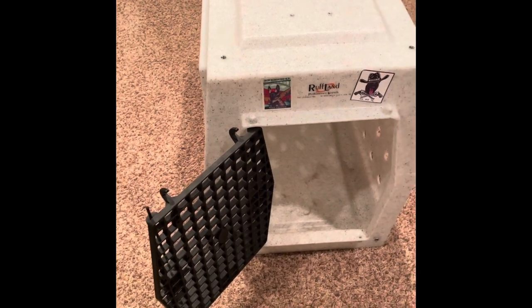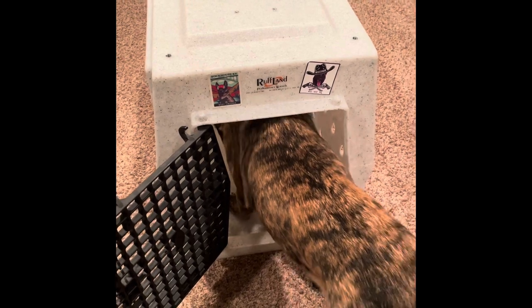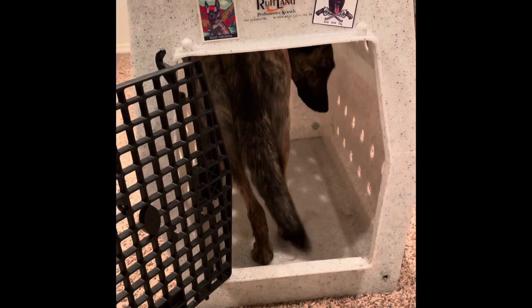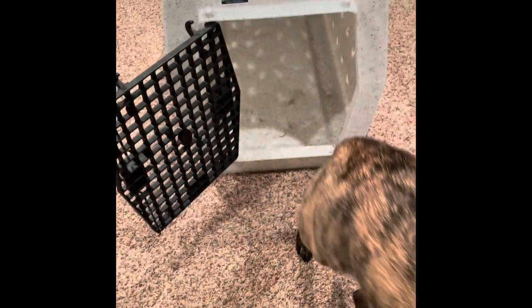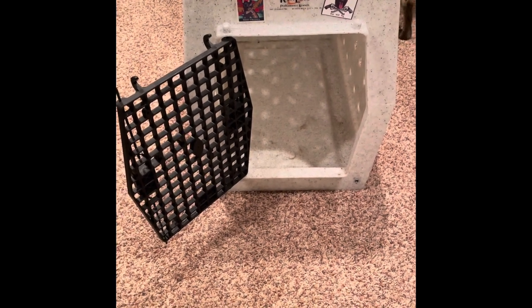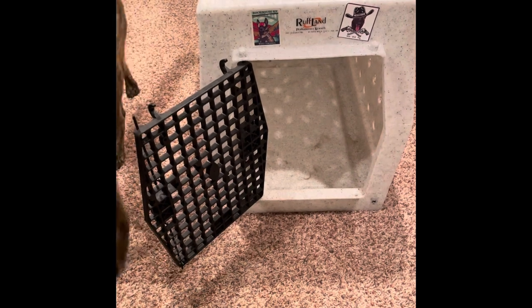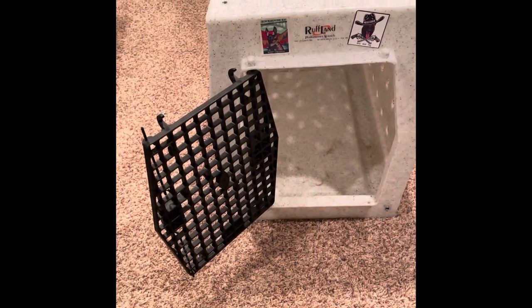The Rufflin Kennel is one-piece roto-molded, which simply means that the crate has no assembly and no bolts. You can see as my Dutch Shepherd enters it, she's going to have enough room to go all the way in and turn back around. Obviously in the truck I would shut the door and she would lay down, which is primarily what we want our dogs to be able to do when they're traveling — entering, turning around, standing up, and laying down. A big reason why I chose this crate for my truck is because the way it's built dramatically improves the odds of your dog surviving in an accident.